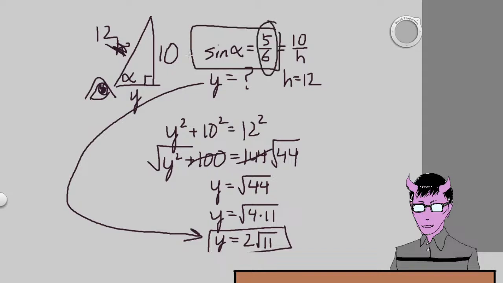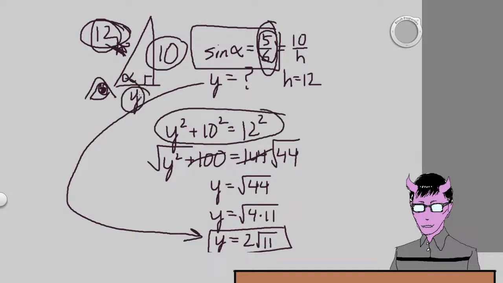It's a reduced fraction ratio. The actual value we're given is 10. So we know that there's a discrepancy because this is supposed to be the ratio between opposite relative to hypotenuse. Because this number is distinct from this one, we know this is a reduced ratio. So therefore, all you need to do is set up the proportion, and then you can figure out one of the unknown sides. And once you have two known sides of a right triangle, just use the good old Pythagorean identity and figure out the last one.